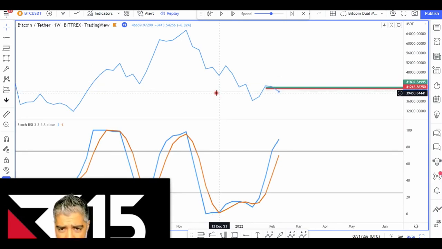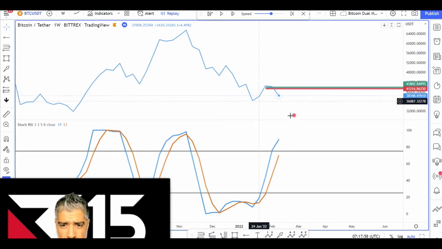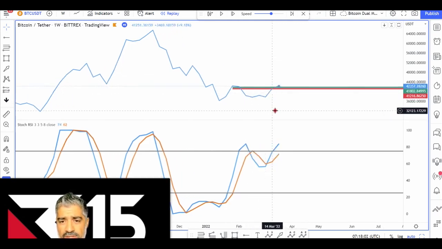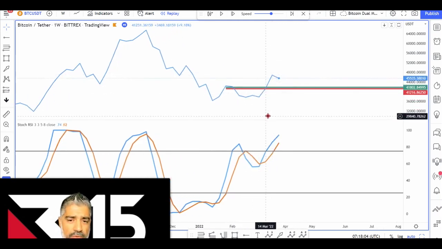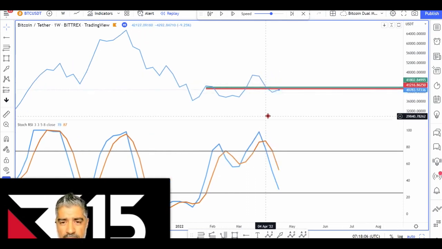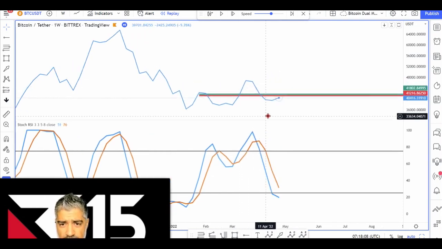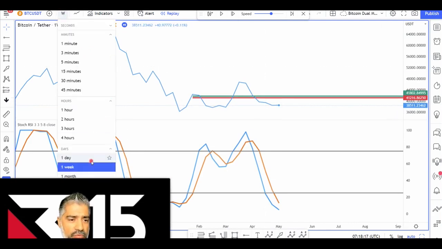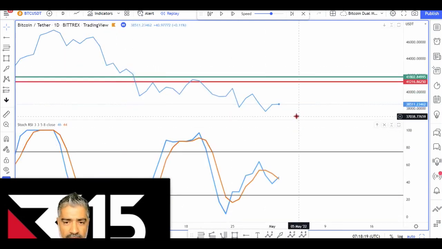So on the weekly, we would have got stopped out on this one. Let's now wait for the weekly momentum to go bullish. We got a bullish reversal over here, but we want to go from the oversold zone. Let's go one more week and see if the red and the blue line, there we go. We're going to do one more cycle on this, and then we'll go right to today's date to see where the state of the market is.